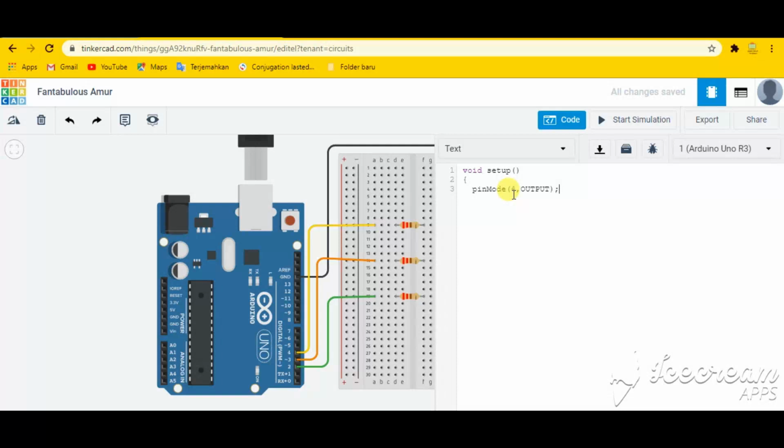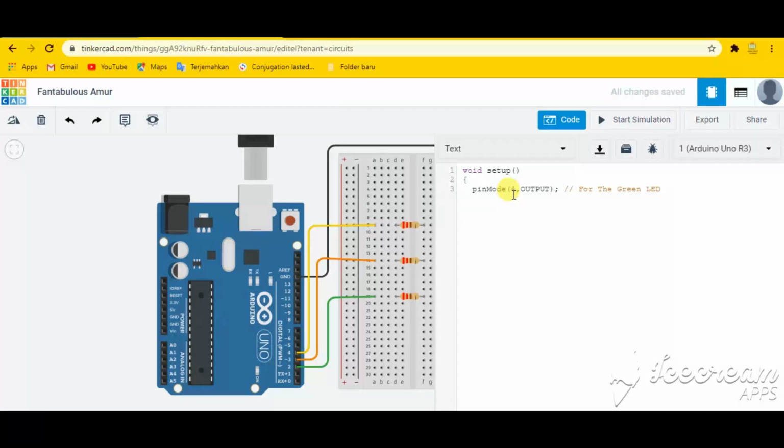and then slash, and we click, this is for the green LED.